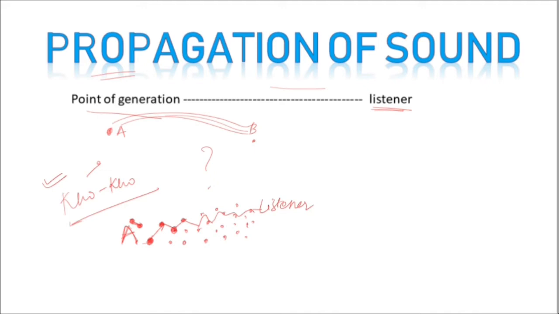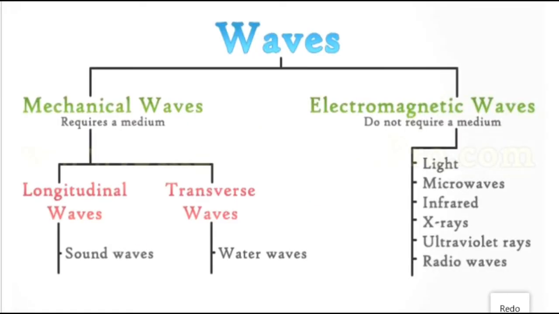Now you need to understand that these particles are not the sound. Sound is these lines, alright, which disturb the particles, which set the particles into motion. This is called a wave, alright. And what is this wave? This is a sound wave. So now that we have concluded that sound travels through waves, alright.